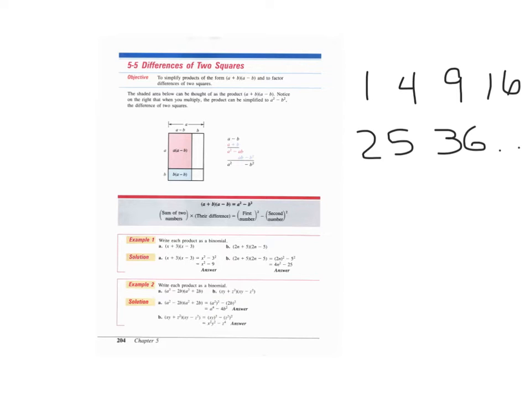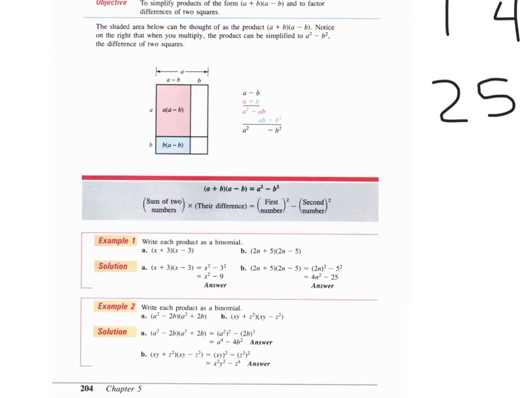Now, the first part of the homework is the same thing that we just learned. You're just going to be FOILing. It says to find each product. But if you notice, in this little gray area, they've got this little hint here. When we go to factor our difference of two squares, what's going to happen is the two binomials that are created are going to have exactly the same letter and number, except for one will have an addition sign and the second will have a subtraction sign. Because when I FOIL these, the middle term, that outer and inner, is going to cancel away.